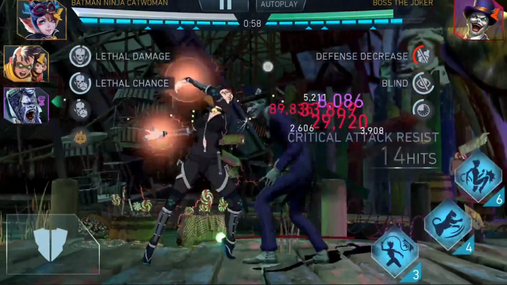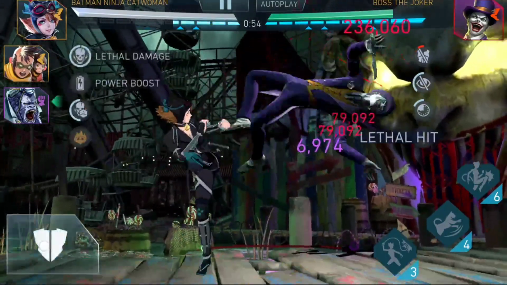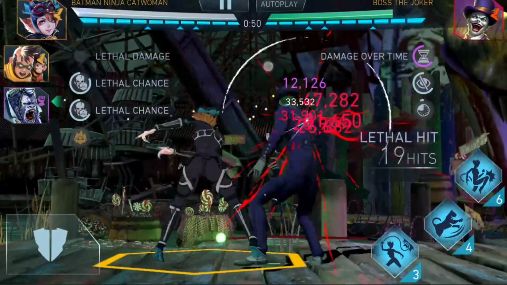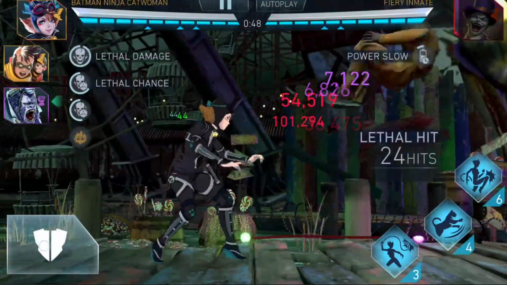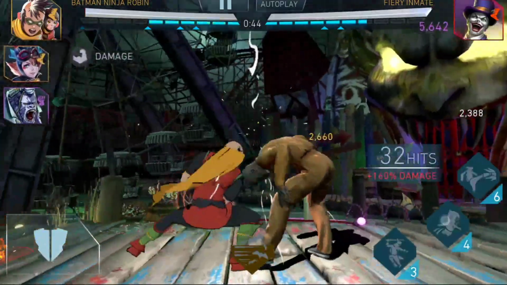3 gears on Batman, Catwoman, and Robin is only 5 stars instead of 6, and that matters a lot in terms of damage, and Gorilla Grodd is only 4 stars, so do keep that in mind. And obviously no beta club in here, as you can see. Sad reacts only.